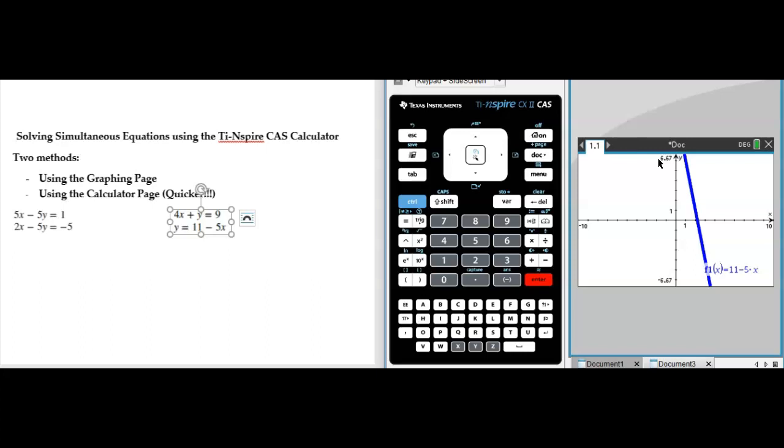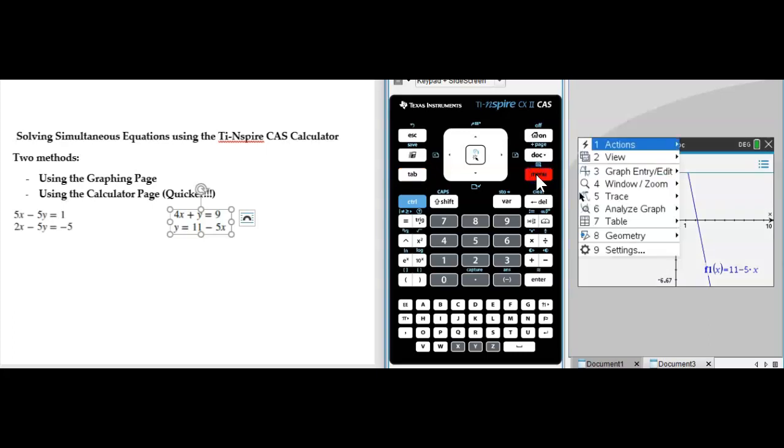is equal to 9. Now, in this particular case, this equation is not in the format of y equals mx plus c. So there's two options for you. You can either rearrange the equation, get it into the format of y equals mx plus c, and straight away enter it into your calculator. Or alternatively, we can just use a graph entry option that'll help us to enter the equation in the exact format 4x plus y equals 9. So that's what I'm going to show you now.